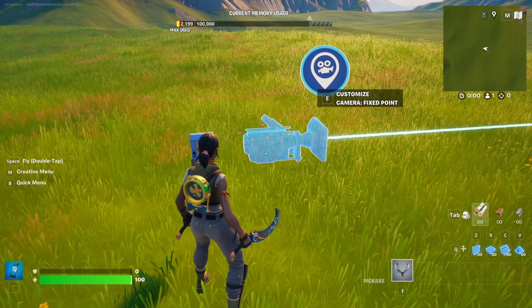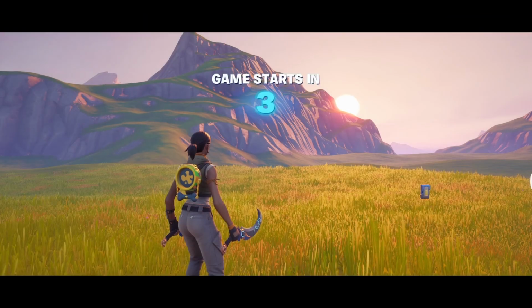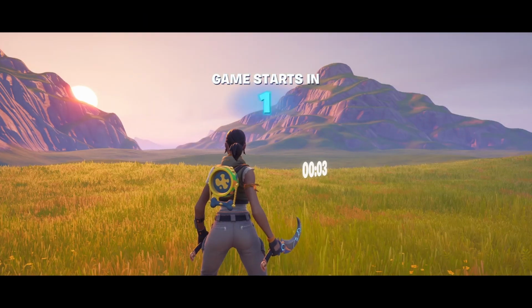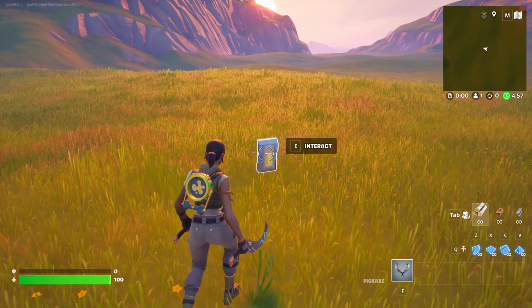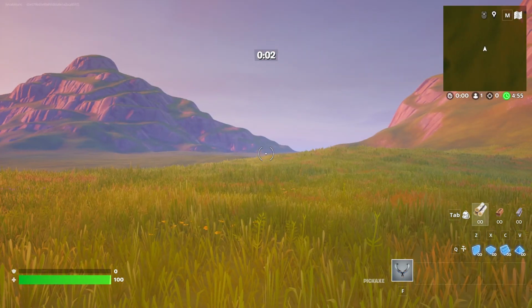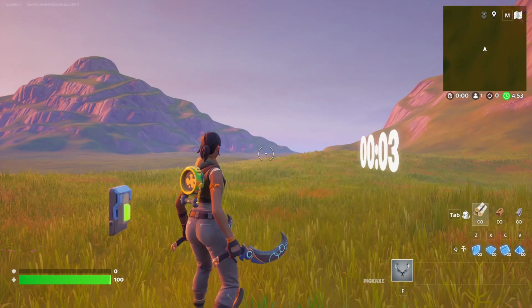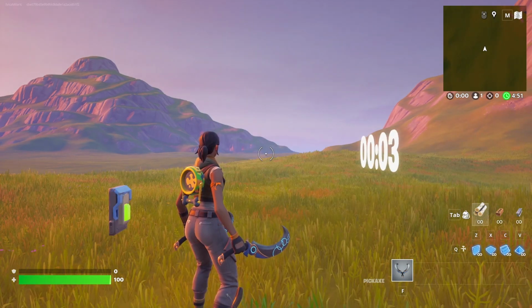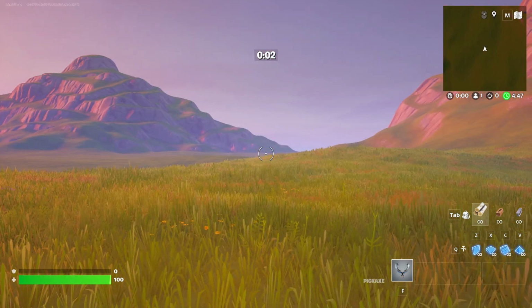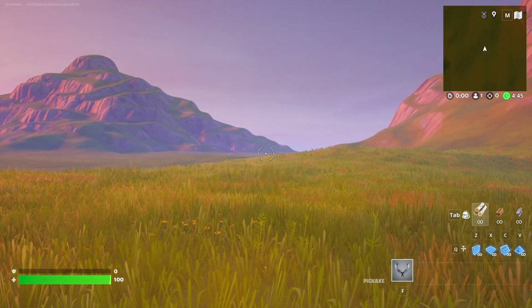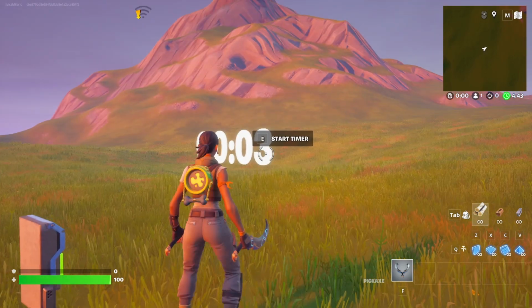And now let's check it out in action. The game is loading, we can see the timer, like I said, but you can make it invisible. So let's go to the button, interact, the timer is counting down, and once it's done, I'm back into my regular perspective. So when I do it again, it restarted, it's counting down, and I'm back in my perspective.